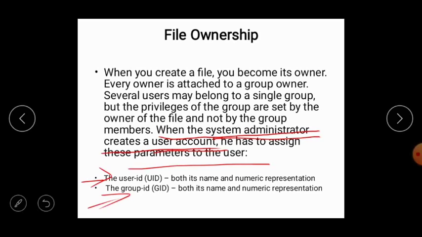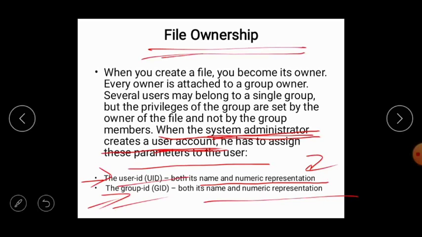The user ID should contain the name and numeric representation, and the group ID should also contain the name and numeric representation. This user ID and group ID are provided only when the system administrator creates the user account. That is file ownership.